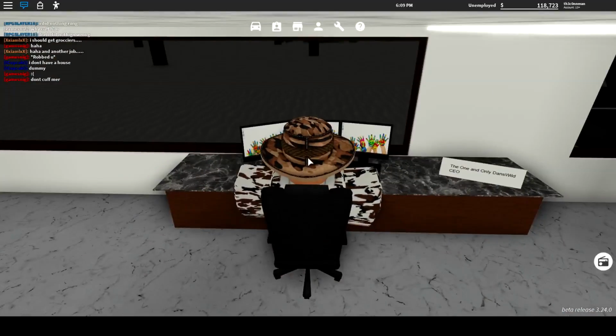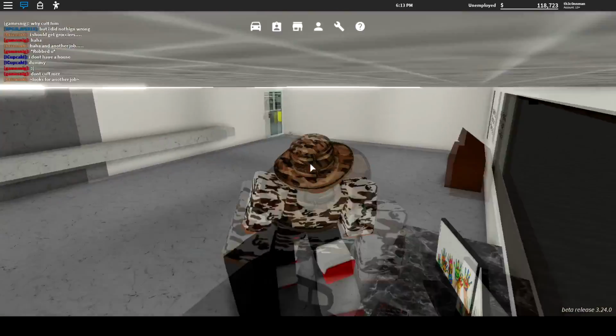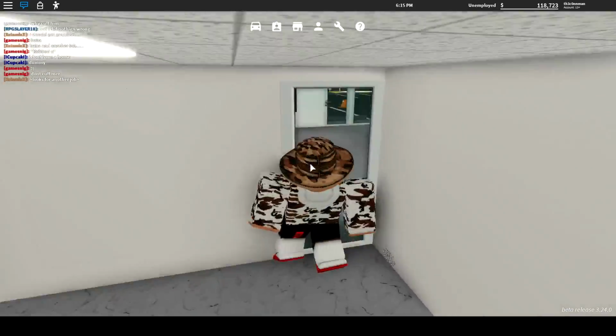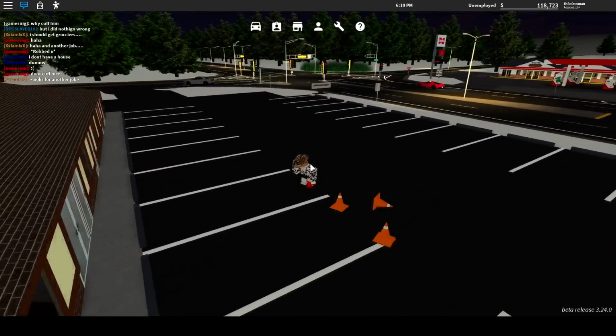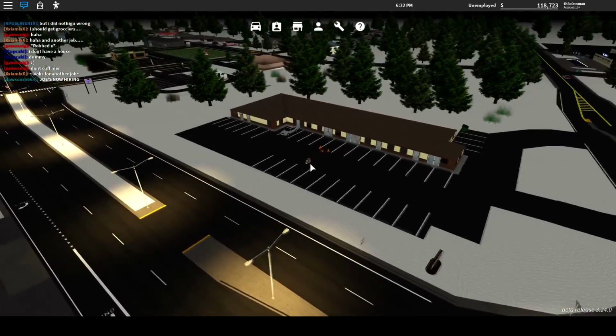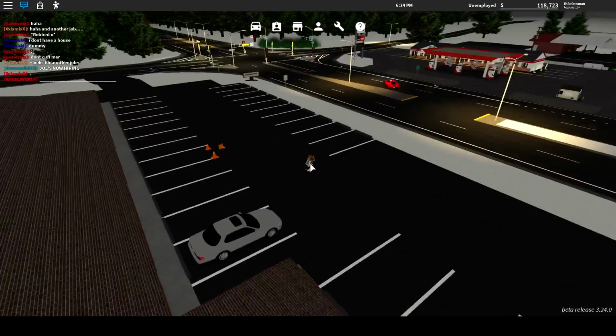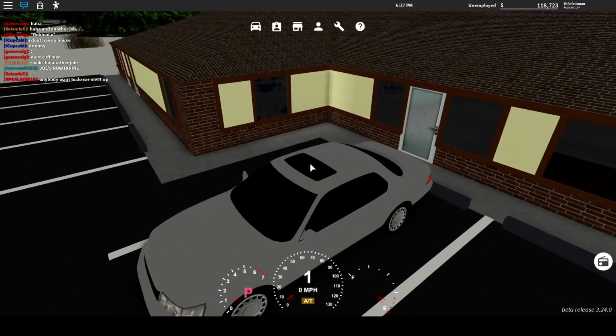Look at this triple monitor setup. Where's the one and only Dan's Wild CEO? Is it by the Community First Credit Union? It's right across from the Cenex, in Subway and stuff. Subway? I'm by McDonald's. Oh my god, you guys are so far, what the heck. Batch, are you in this blue car?